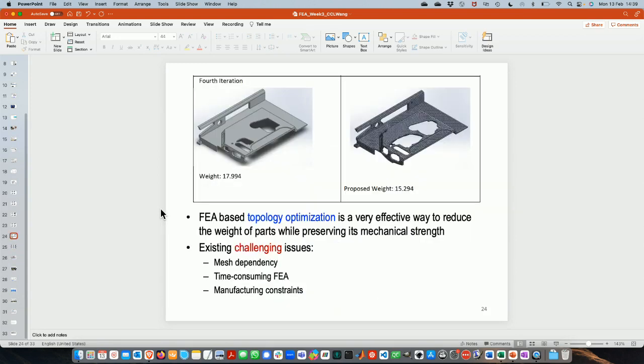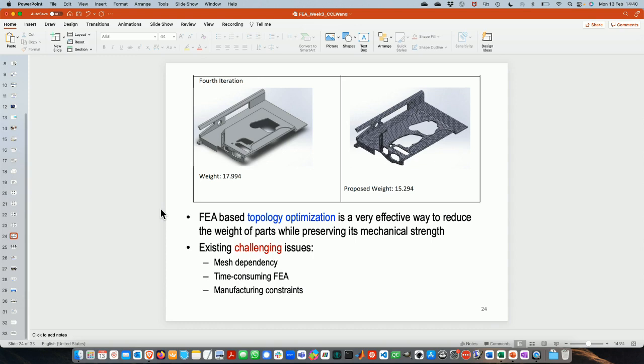Second thing is time-consuming finite element. For example, in the lab, you're doing a linear finite element, which is reasonably faster to run. But then again, if your mesh size starts to become bigger and bigger, then the time consumed is higher and higher. Now, if you start to do more nonlinear finite element, like plasticity and viscoelasticity and so on, then it's even more expensive to do these simulations. Right? And some of these things, you can't do on your computer, you probably need to run on a supercomputer or what are known as high performance computers and so on and so forth.